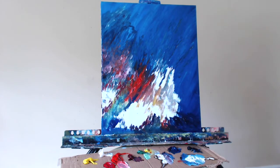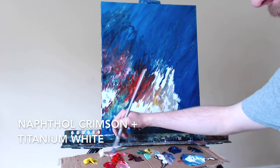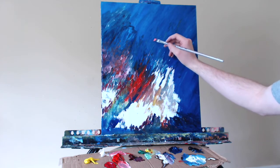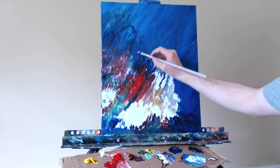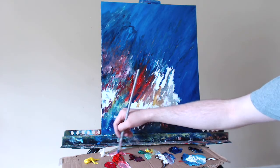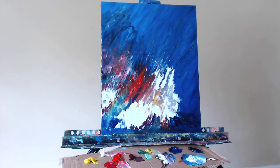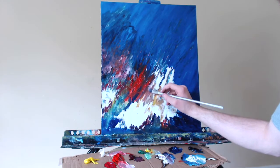So we need to have areas where we have strong pigmentation played against the more muted pigmentation so that the whole thing comes together nicely. Having this red sort of in the bottom left center is my focal point. That's the most important area of the piece, and everything else is going to be supporting that. Here I'm playing in some pinks up in here. There's a long seaweed or coral of some sort that's very thin and spindly going up behind this cluster of red in the center, and I'm going to put those in.